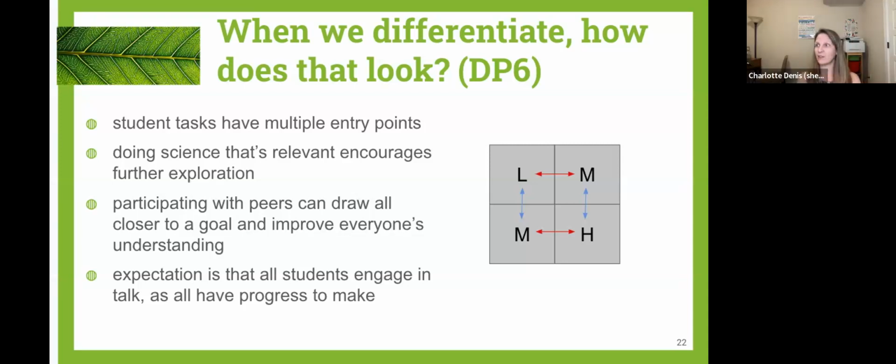And so in this diagram, L would be a student who is maybe underperforming, perhaps. M's would be students who are doing about average, and H would be a high flyer. And you'll notice that in our table of 4, no person is more than one level away from any of the people at their table with whom they might talk regularly, right? We have rectangular tables, so my L and my H are actually the farthest away from each other at the table. And I don't often try to do diagonal talk across the table because it's just too far.